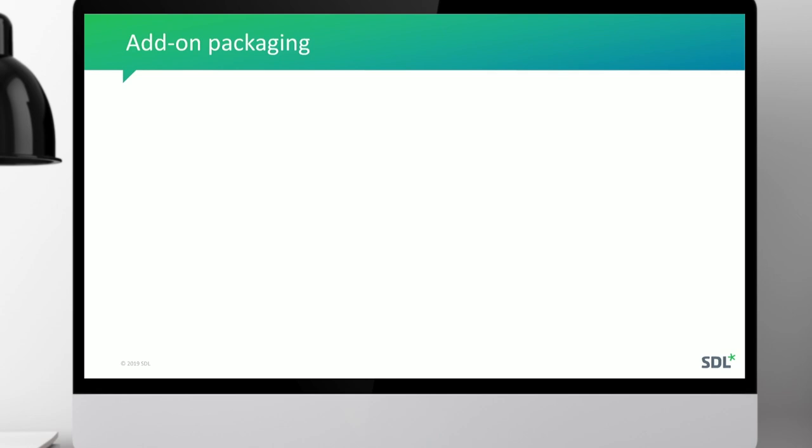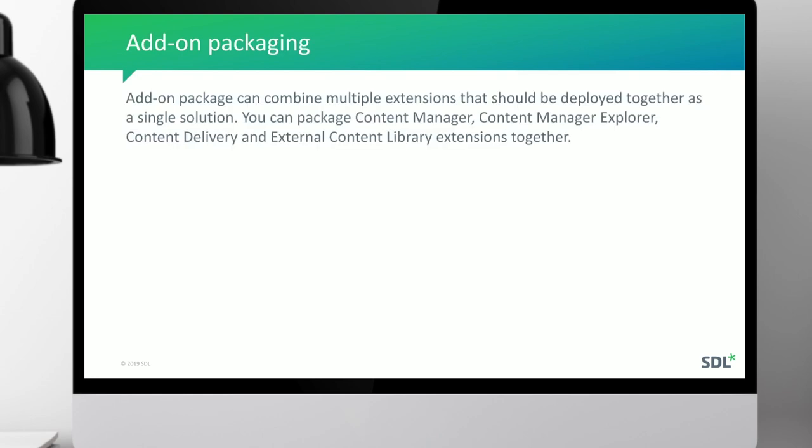Thank you, Andriy. So as Andriy mentioned, we have a new format that we're putting together in order to ship these extensions. So the extensions themselves fit within a single add-on zip package. You can define these in fairly simple format. So the package contains, within this zip file, a manifest. This manifest contains details of things like the name of the extension, the supported version, and then the individual extension details themselves for the add-on.